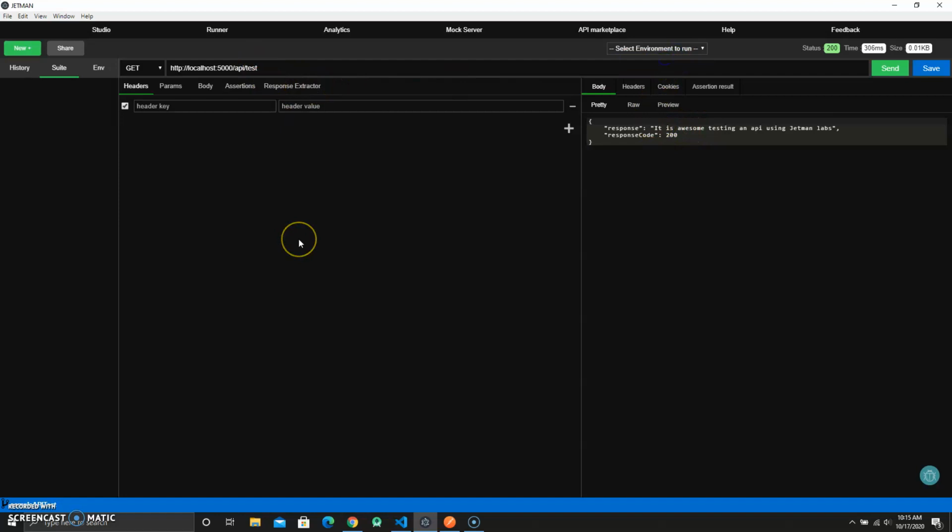As you can see, that is the benefit of creating a new project. If you don't create a new project, you cannot send requests to localhost URLs. But both Jetman and Postman provide the ability to send requests to URLs that are running on the local machine and does not need to be hosted globally. This allows you to test your API before deploying it, which is a key part of the development process.